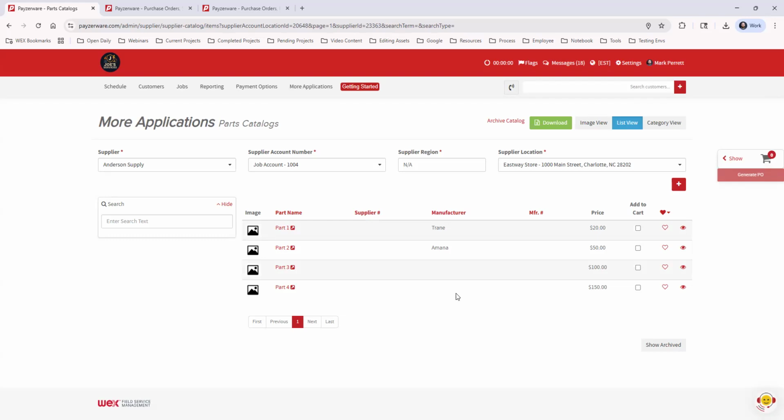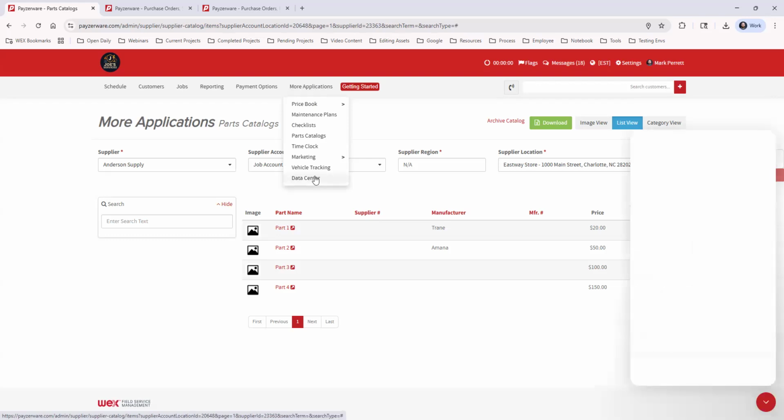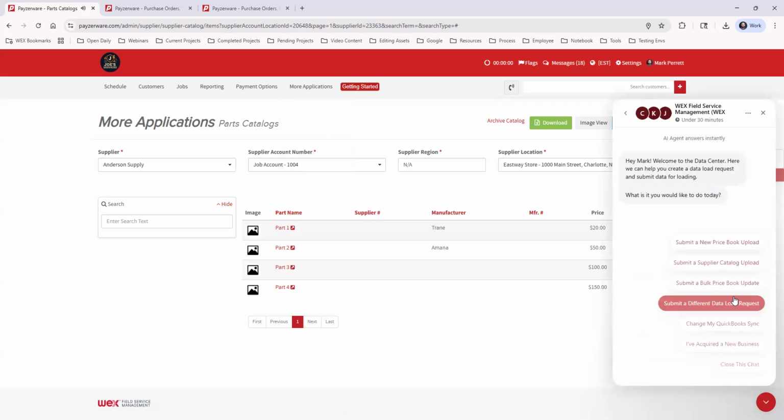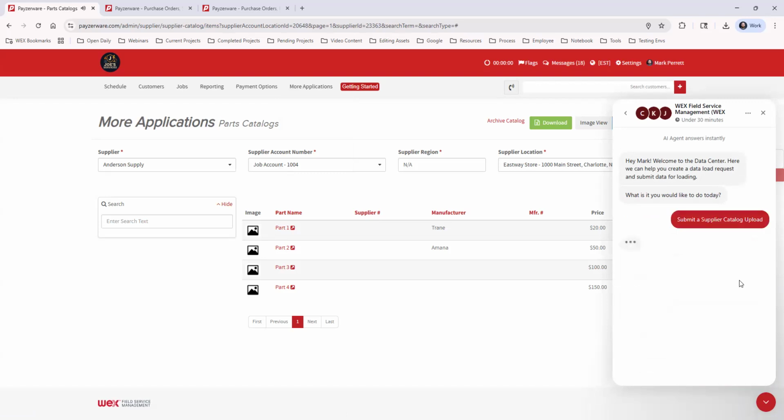To do that, you would go to More Applications, Data Center. And then right here, submit a supplier catalog upload. Click on that.